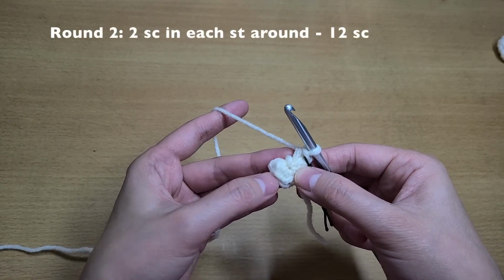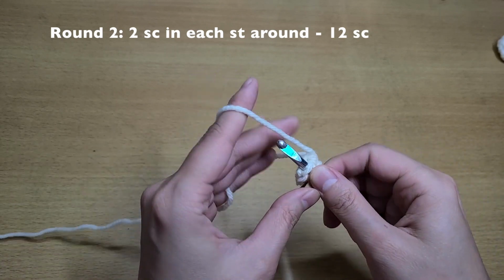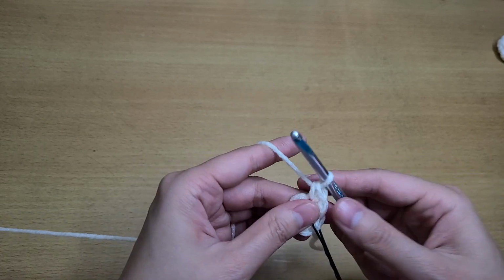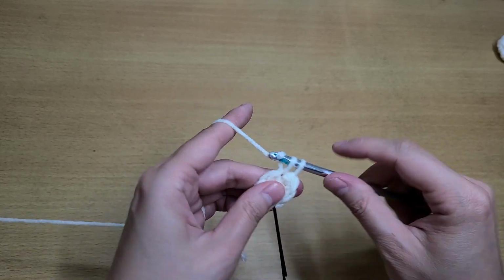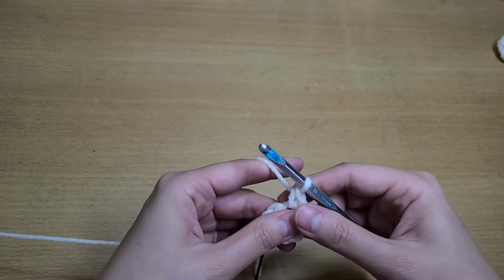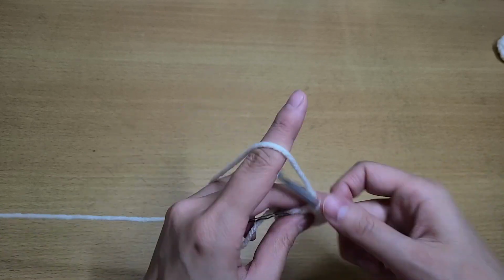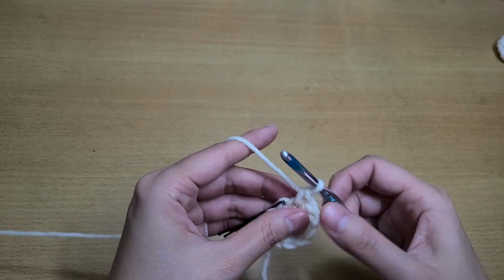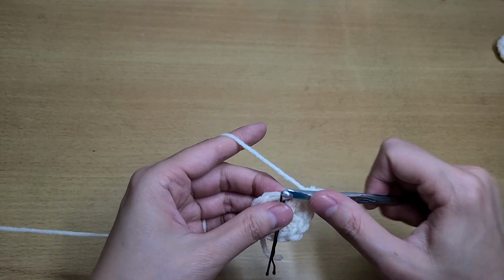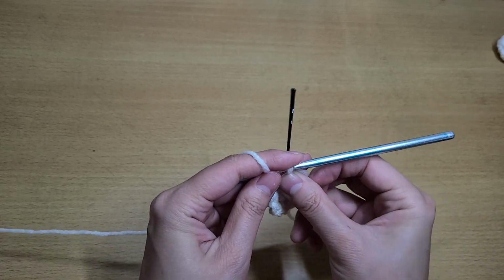For round 2, our pattern is 2 in each stitch all the way around, and you'll have 12 single crochet stitches. So in our very first stitch, it is going to be 1 and 2. In our next stitch, it's 1 and 2. Repeat again, and in our very last stitch, we're going to do 1 and 2 single crochet stitches, and now we should have 12 single crochet stitches around.